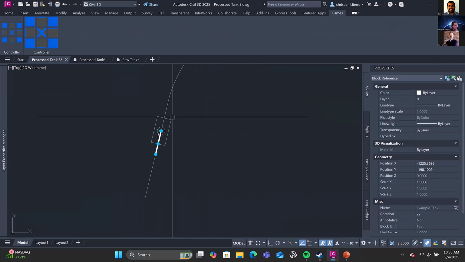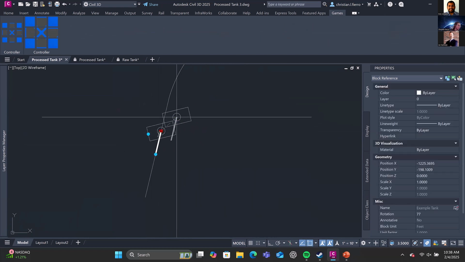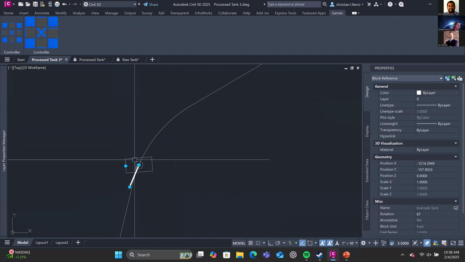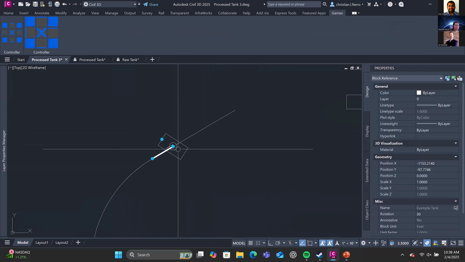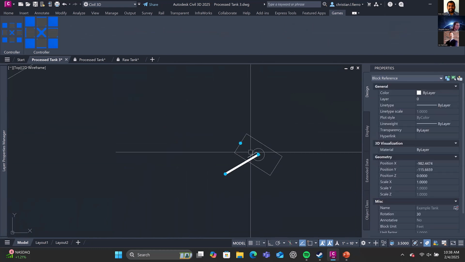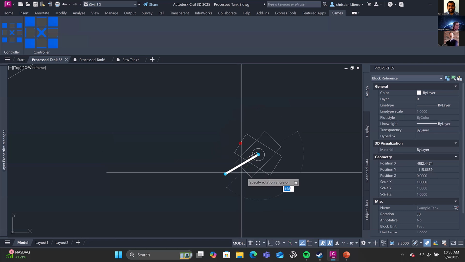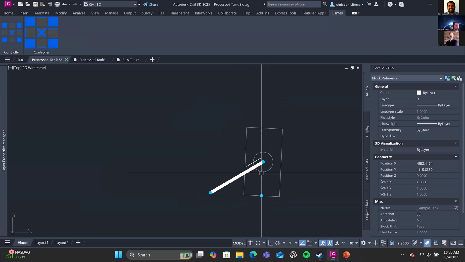Well, now one issue is, what if I choose to change this rotation? Now this is no longer perpendicular. This is no longer running parallel along this line here, which looks a bit funky. So we're going to have to go back to our drawing board and notice that whenever we rotate, this parameter does not change. That's because this rotation parameter is not in sequence with the alignment parameter. So we'll go back here, we'll just zero everything out.